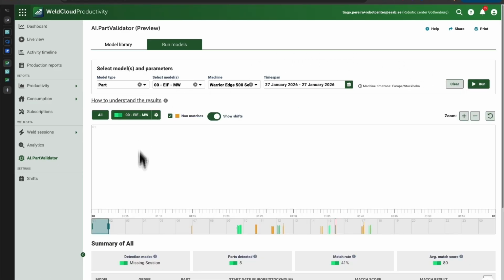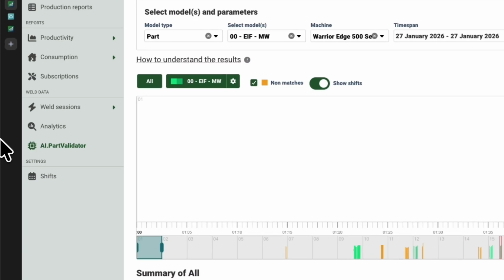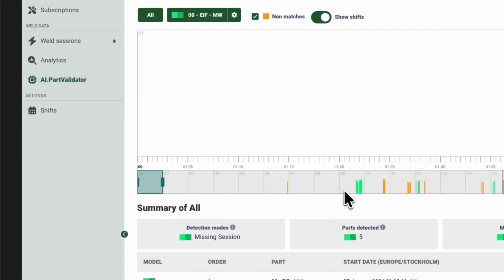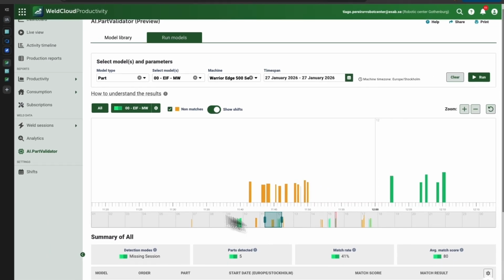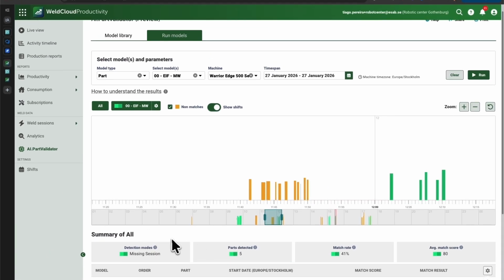We will see all the different work that was done on that day in this timeline right here. In summary, you'll see the amount of matches that we found, how many parts were detected and the detection modes that are actively running. And also a match score, which is an indicator for the quality of the matches.